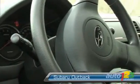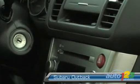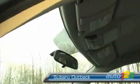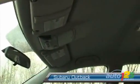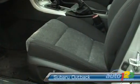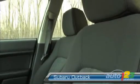The switches have a nice and rich feel to them. Everything's well laid out. The sound system is good, 6 speakers, sounds great. It's upward and heads towards the liftgate. The seats are fixed low. As a seating position, it's pretty good, but in the back you'll have trouble putting your feet underneath the front seats. So rear seat space is a little cramped.